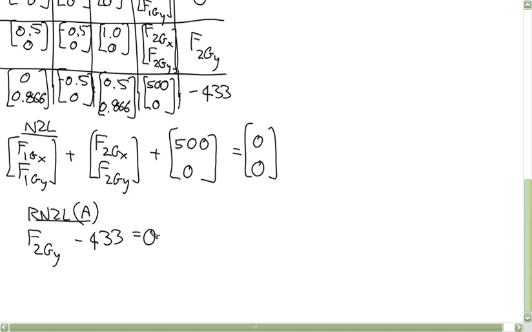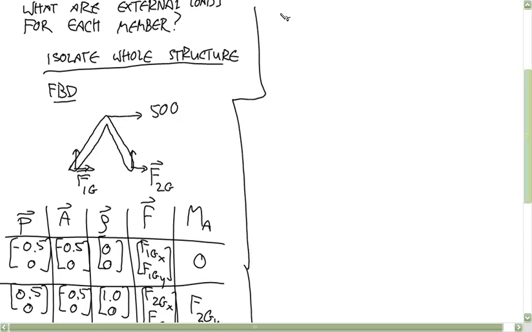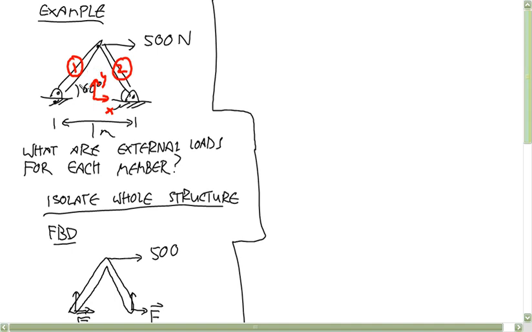In general, mathematically, we need more equations, or we need to decide we don't care about one of these variables. Yeah, exactly. So to get more equations, we're going to just look at one of these members on its own, okay? And we're going to come up with three equations based on that member. The downside is, once we isolate one of these members, we expose more surface, right? Which means that we're going to most likely introduce new force variables, and it's a little unpredictable what's going to happen. Are we going to end up continuing to get more variables than we get equations at each step? Or will we eventually get the equations to catch up with the variables? You know what I mean? That's the question.